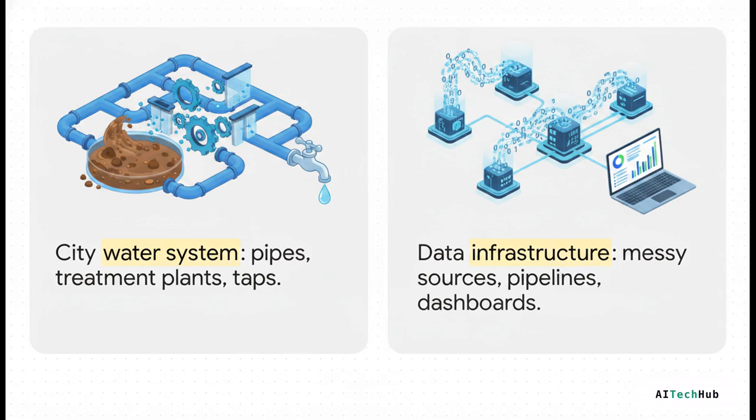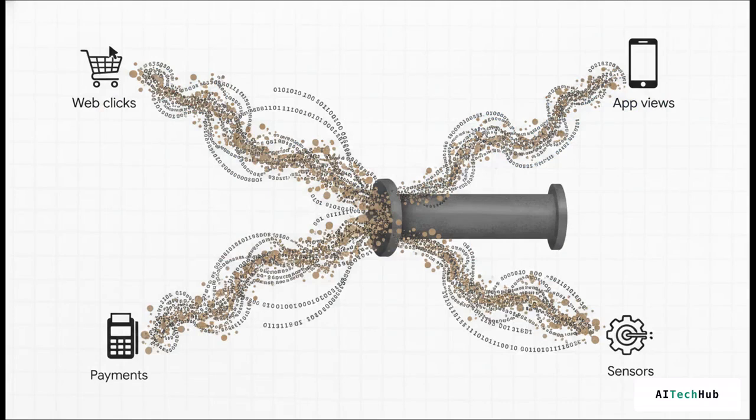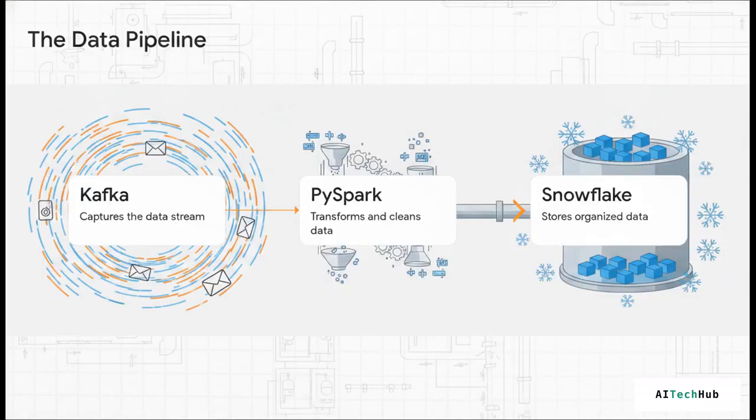So let's get a bit more concrete about where all this data actually begins, because it is a constant, chaotic flood coming from dozens of scattered systems. We're talking about a customer clicking buy on a website, a mobile app logging screen views, back-end systems processing payment events, or even physical factory machines spitting out sensor readings. Every single one of these is like a tiny, muddy water source scattered all over a city. And trust me, none of this raw data naturally comes out clean or organized. It's incredibly messy, it's inconsistent, it's totally chaotic. So a data engineer's job really starts with figuring out how to reliably collect all of this stuff without losing a single drop.